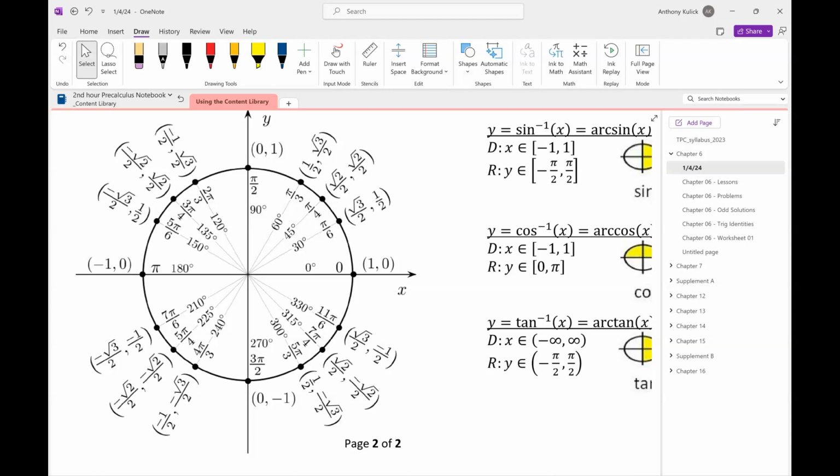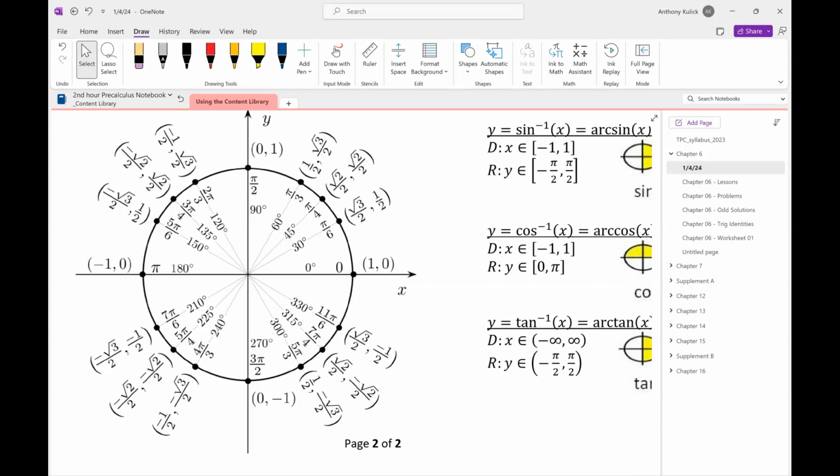Great, 120 minus 45 would give us 75. And in fact, there's lots of other answers to that, right? Like you could do 225 and 210 and 135. There's a whole mess of them. It doesn't matter. They're all going to evaluate out to the same answer. Now, which one of those was the easiest to see?